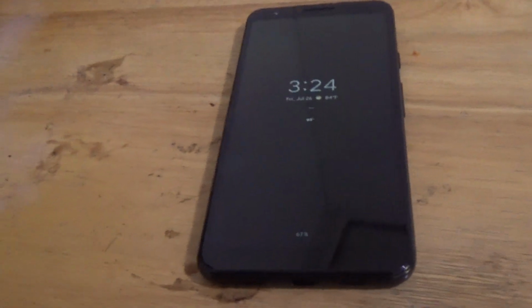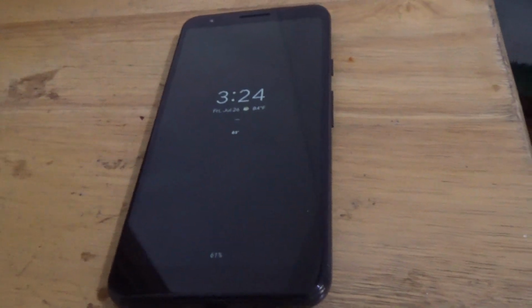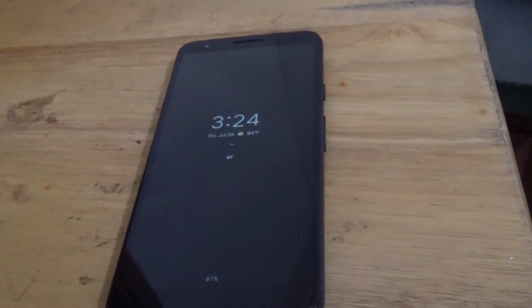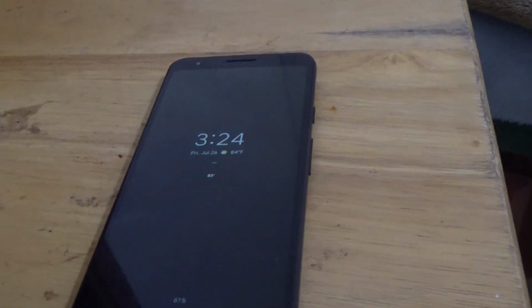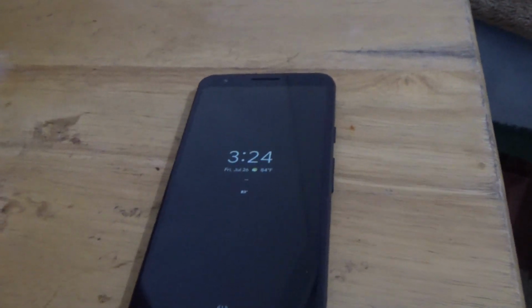Fingerprint sensor. Another big thing I love about this phone is the design. The design is extremely clean. It looks really good in black. Now, I wanted white, but that's okay. It's a very clean design, and honestly, the black looks better anyway. So anyway, let's take a look at the front and the sides, the back, and all that stuff.